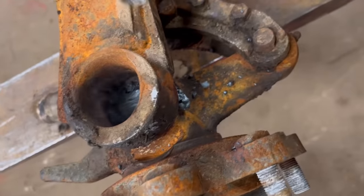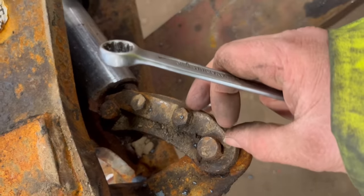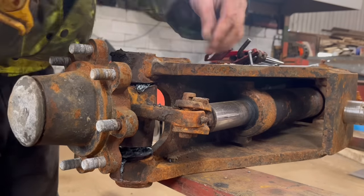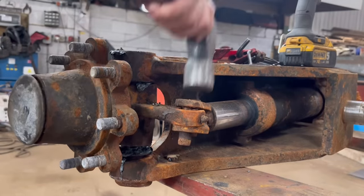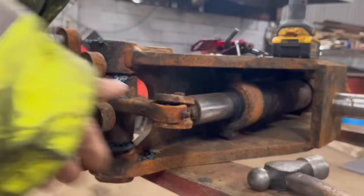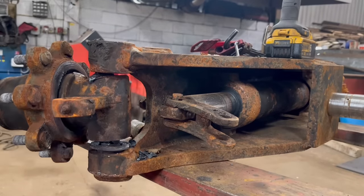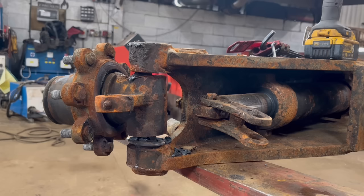These bolts to undo and that retaining bar, whatever you want to call it, will come out. That pin will come out and then this one will come off. A little bit of the pin I haven't got cut all the way through yet.